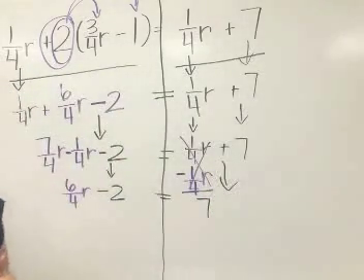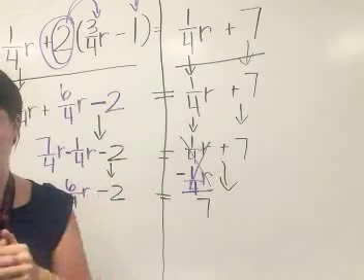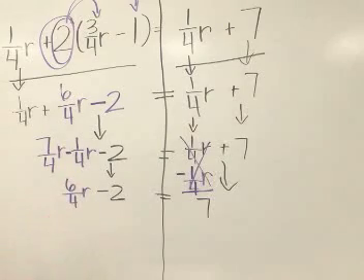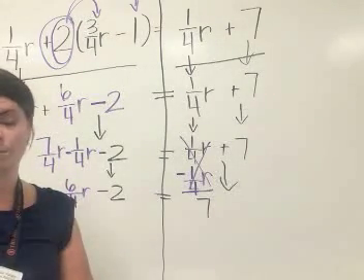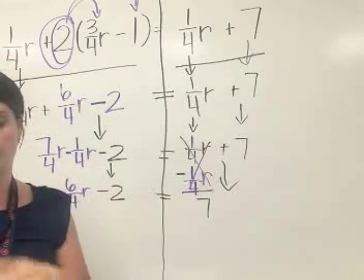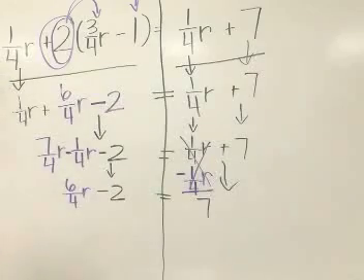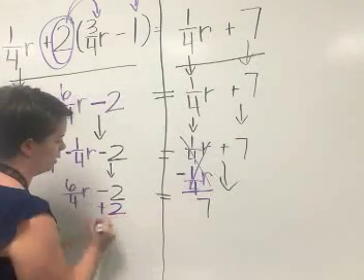So, what's my next step? Anything being added or subtracted. In this equation, the 2 is being subtracted from our 6/4 r. So the 2 is being subtracted from our variable. So in order to get the variable by itself, you must use your inverse operation of -2, right? And you're going to add 2 to both sides. So I add 2 to both sides.